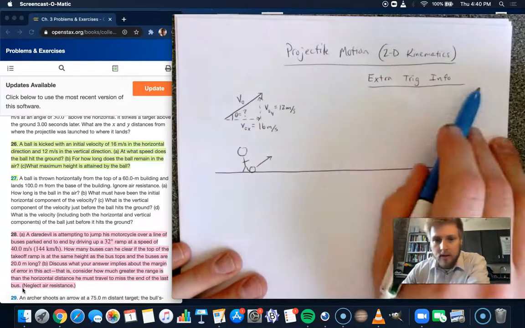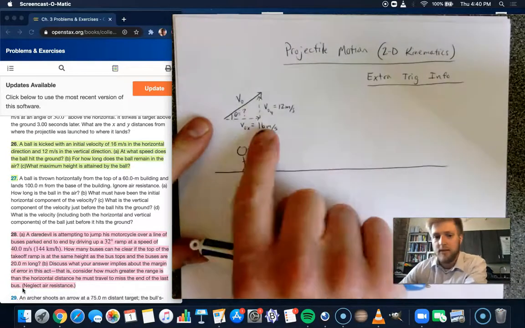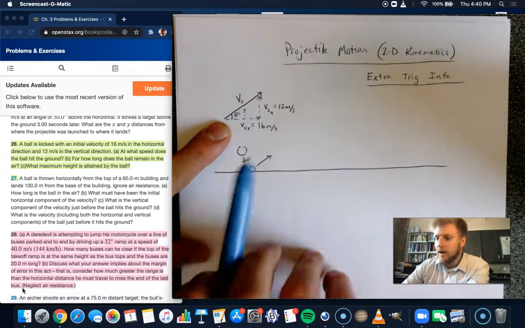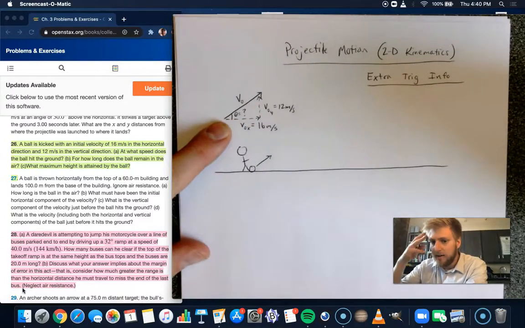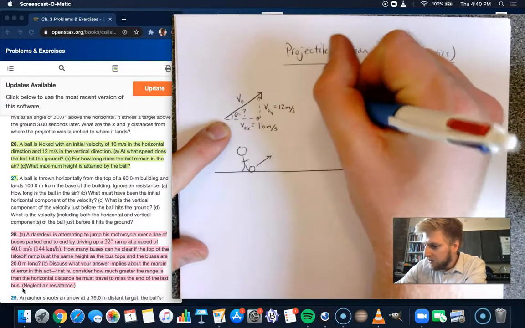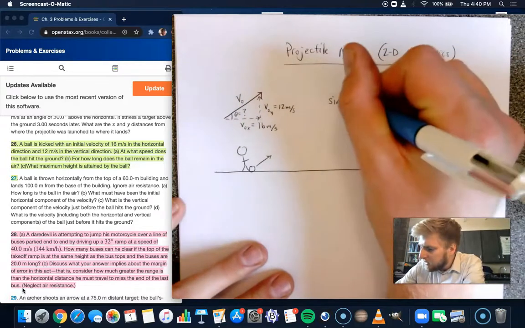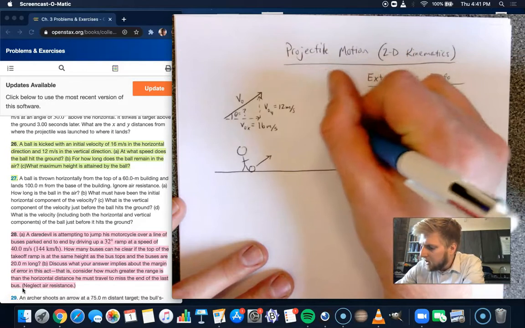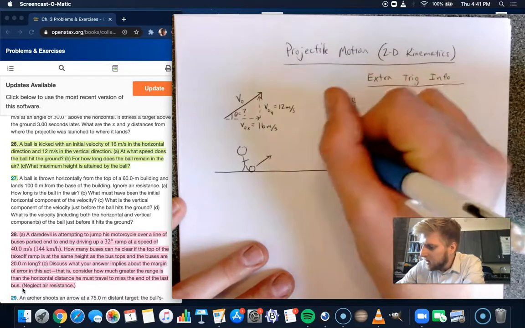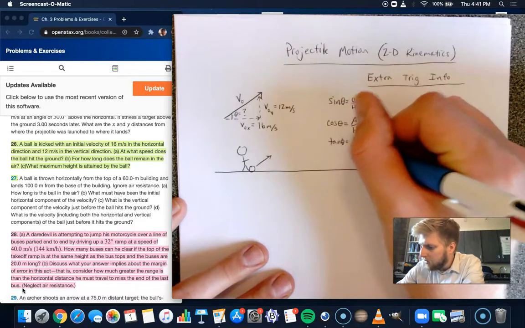In an effort to blend this problem with a little bit of notes, I want to talk about how we would set this up if we didn't already know these components. I think it's really helpful anytime we're solving with triangles not to try to carry the information around in our brain. Instead, let's write it on the paper. I like to start with sine. Sine theta is, so it's SOHCAHTOA, opposite over hypotenuse. Cos theta is CAH, so it's adjacent over hypotenuse. And tan theta is TOA, so opposite over adjacent.